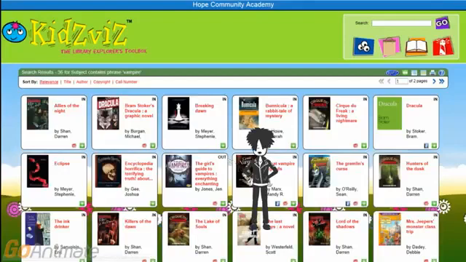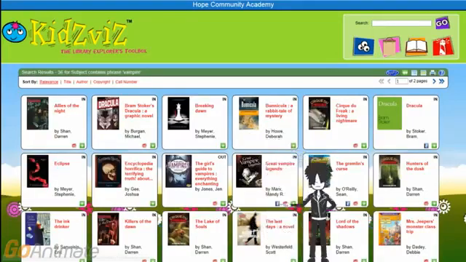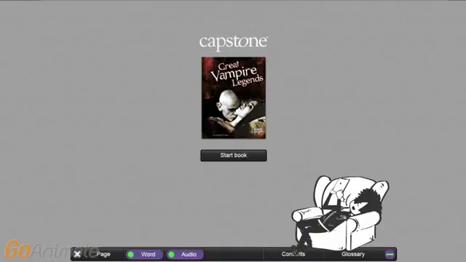And even though you will also find this in the other page view as well, I want you to look at the little logo over here. See this small E? The E stands for e-book. That means you can read it on a computer in the library or download it to your iPad. Just click on the Start Book button. Get comfortable in the library and read. Miss C won't mind a bit.